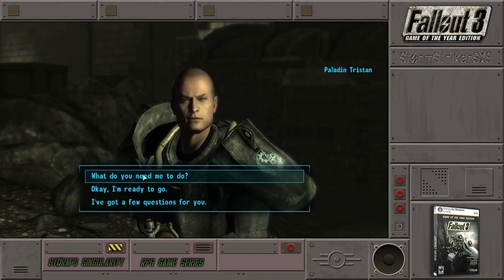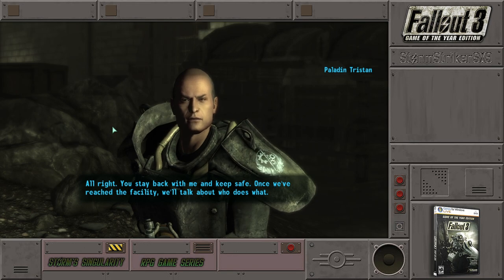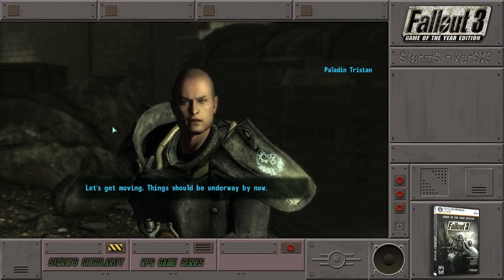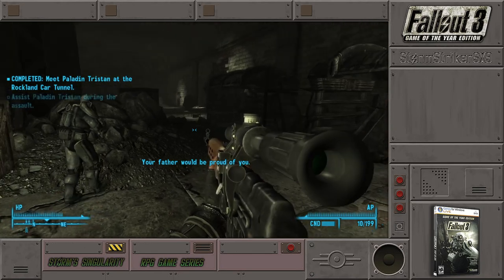What do you want me to do? Okay, I'm ready to go. All right. You stay back with me and keep safe. Once we've reached the facility, we'll talk about who does what. Until then, we do this by the numbers. Same strategy has worked just fine for the last 2 weeks. Let's get moving. Things should be underway by now. Your father would be proud of you.